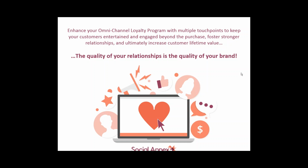So it's a pretty broad question, and I'm happy to take that offline, because there's a whole series of steps that we go through in defining whether, A, you're the right target for a loyalty program, B, if you are, how best to start thinking about it, and C, how to define the actual details of your program. How many points can you give out? What rewards should you give? How should you communicate? All of these are very intricate details, some of which I covered today, but we have a whole process and a white paper around it that I can share if people email me afterwards at al@socialannex.com.